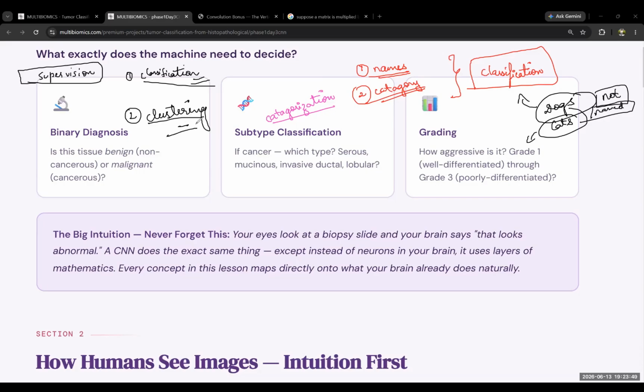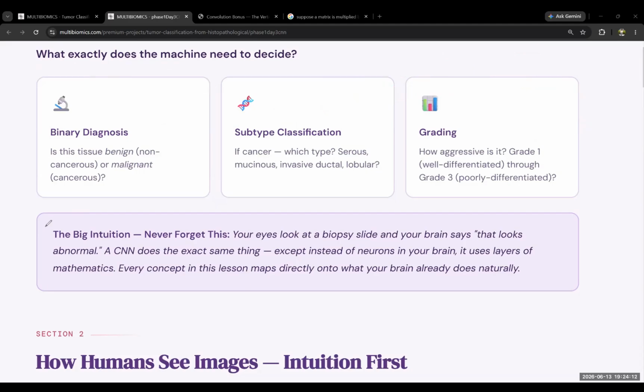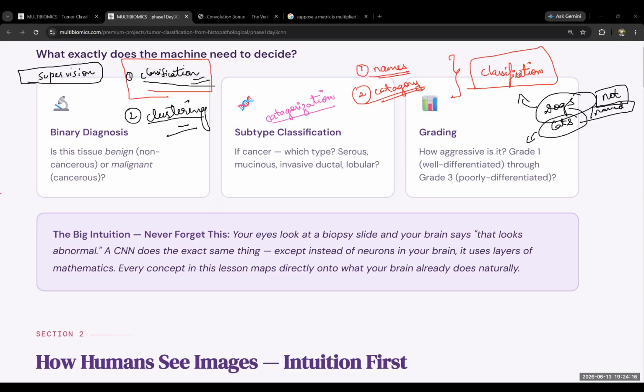But because our folder is well labeled, every image file is nicely named and organized into labeled folders as well, we have a classification task, and that's why the name of the project itself is classification of tumor subtype. Did you get this concept? It is an important concept. Why classification? The name is already present.